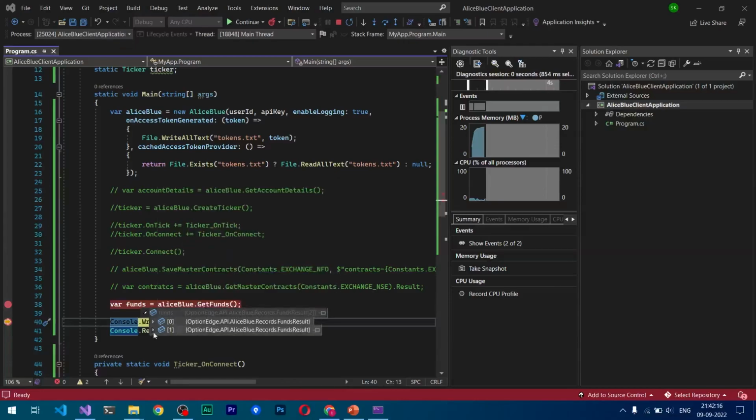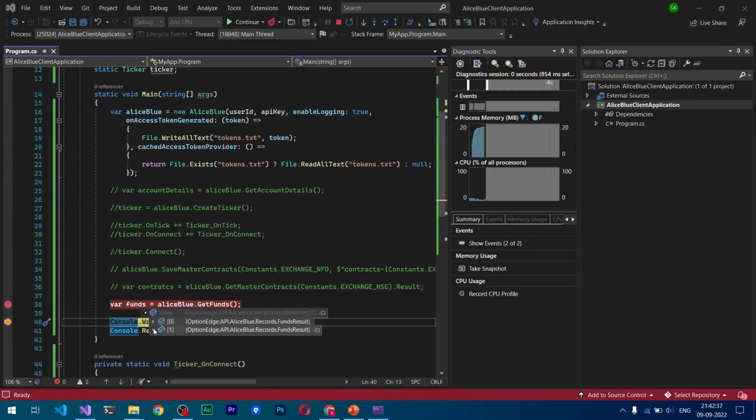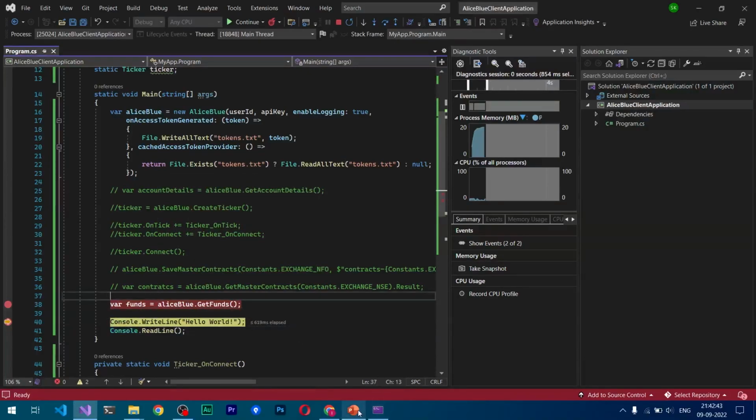The other all category section does not have any value. I'm not sure why. This is a commodity section basically. So these are the two different segments that are enabled for my account. Whatever segment is enabled, it will return that list. So this is about the funds.